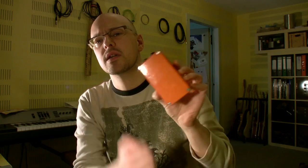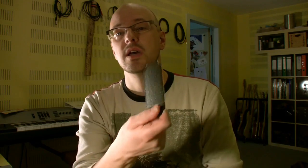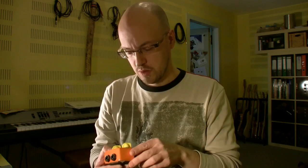More info. The back is slippery as hell, because if you want to use a Velcro solution for your pedalboard, do it. And if you just don't want it to slide around, there's a supplied rubber thingy here. Pop. So you don't have to use a screwdriver to scrub it off. So enough of this. Let's hear it.